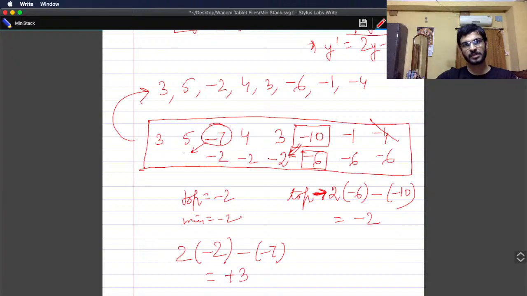So if we use plus 3, what can we say? This minimum element will be minus 3. We can check this is the minimum element in this particular range, and the top element is also correct. So we are getting the correct values. Now also you can see there's a normal element, 3 is less than or equal to 5, so we will copy down 3 over here. Again 3 is the top and the minimum element, so it's fine.